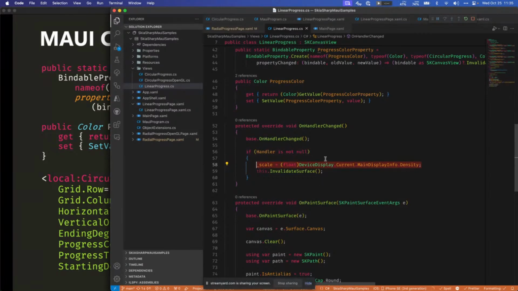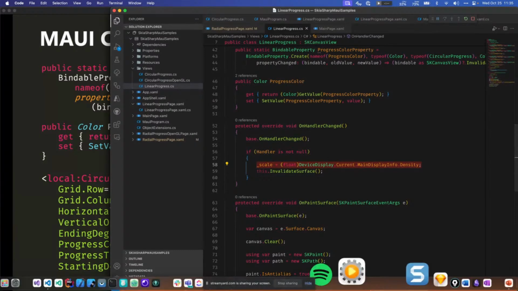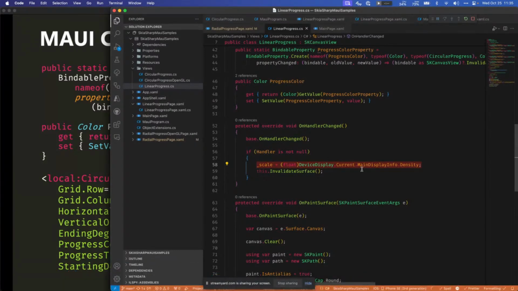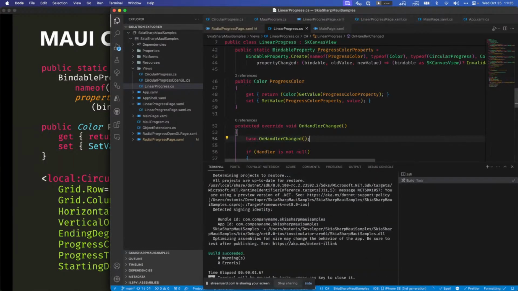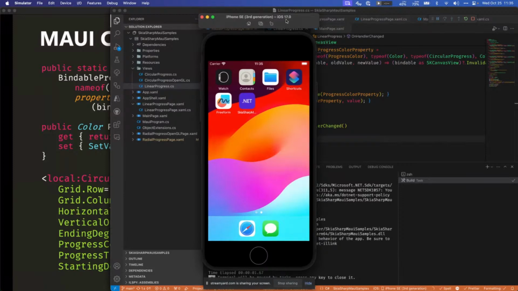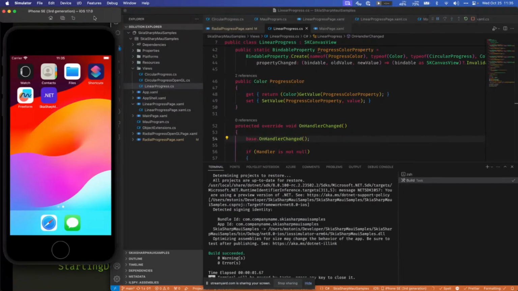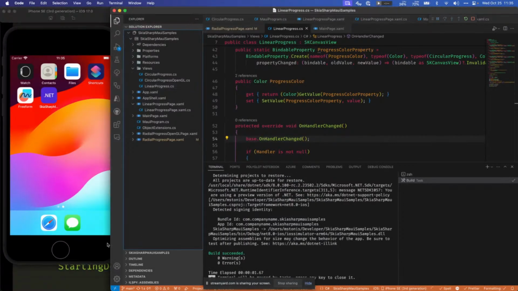But the Skia canvas itself, by default, is going to be drawing using real physical pixels. So that's the concept that if our device has a high pixel density UI, there might be 3 or more pixels per logical pixel.